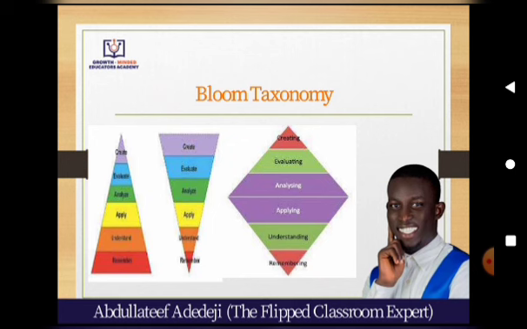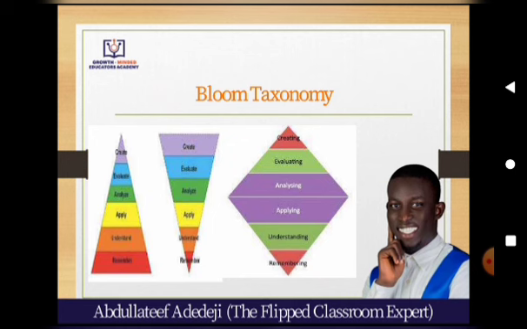Evaluation is asking, what's next? Is this the only way? Evaluation is asking if this is actually the perfect way, if this is the best way to do these things. So you've been able to analyze something, you know why this is this. Evaluation is trying to see, can we get a better version of this? Okay, now creating is the last step. That is when, after you have been able to evaluate something, you now bring out something new and better from your analysis and evaluation. So that's the simple explanation for all the 6 steps.